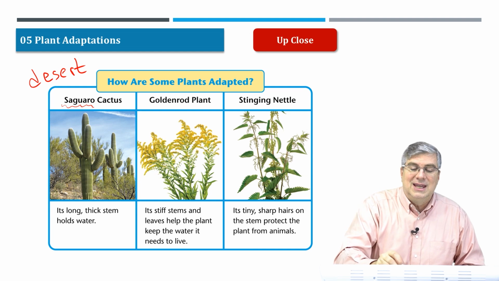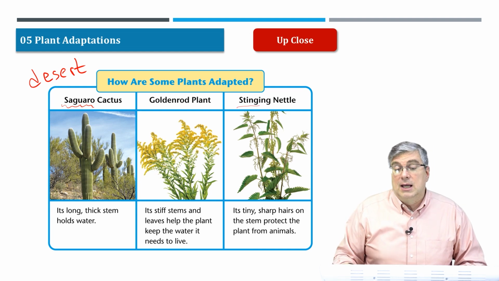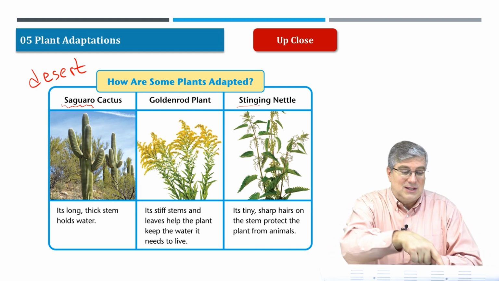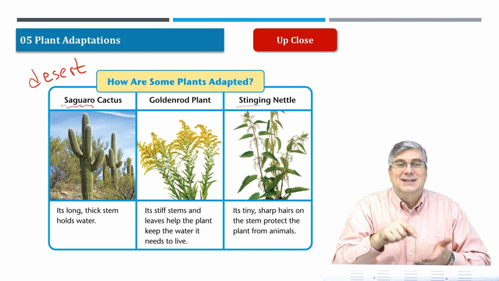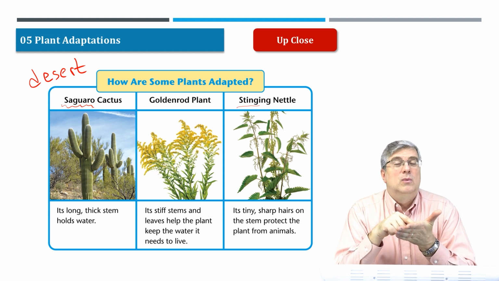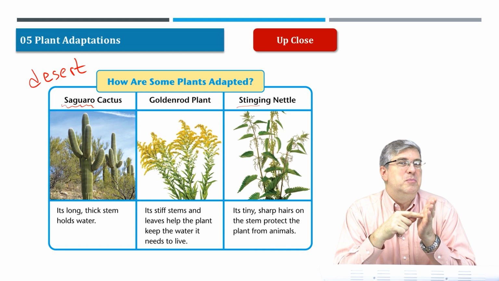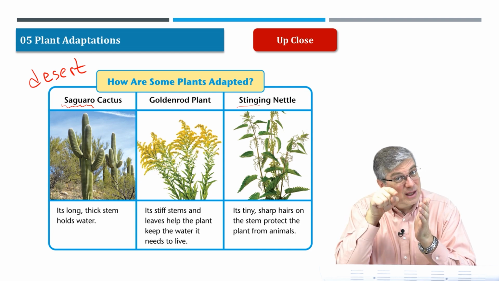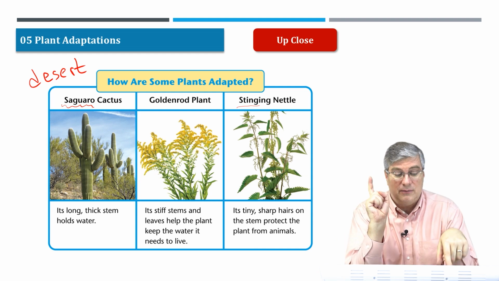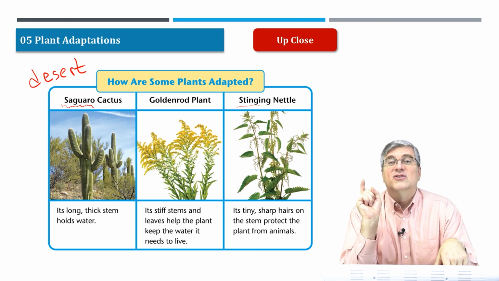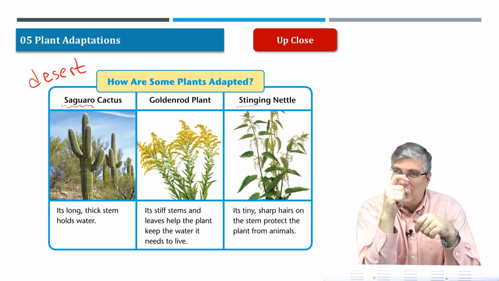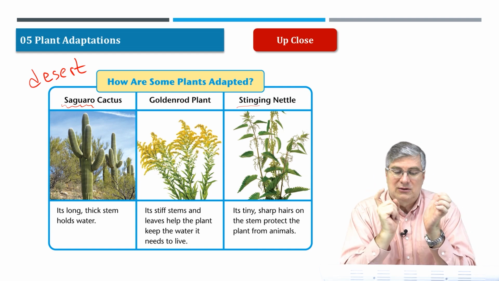Over here we have stinging nettle. Sting. That doesn't sound very nice, does it? Sting means, like I said with the cactus needles, if they poke you, it's like stinging, right? But normally when we think of sting, we think of a bee. The bee has a needle on its bottom, and it can sting you. Or a scorpion. You can find scorpions where you find saguaro cactuses. They're the insect with a tail, and it has a stinger on the end. So it can sting you.